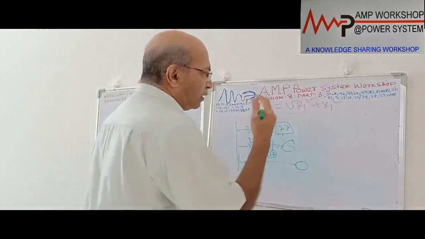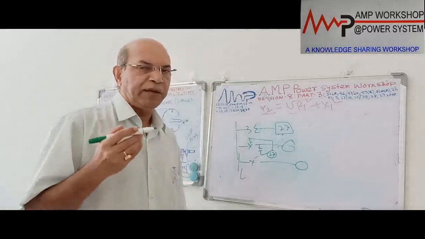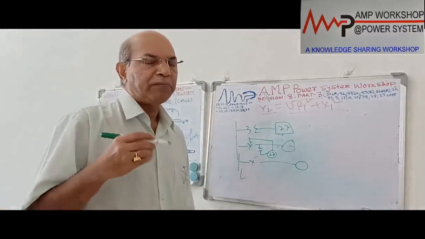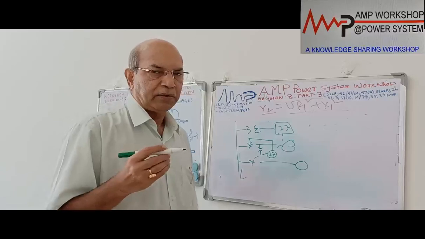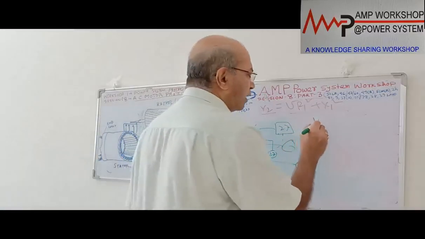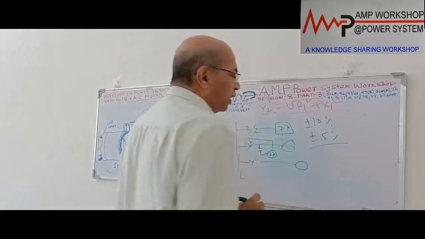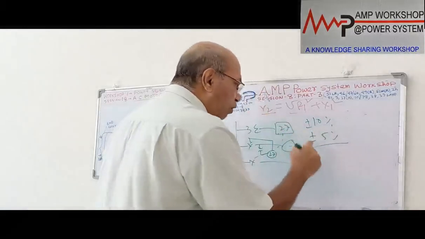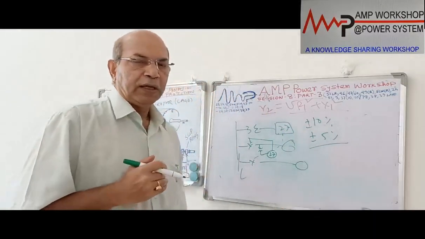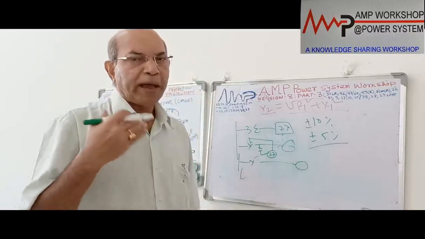Similarly, in case of under frequency, for this motor, if the frequency goes up there will be a minor change in the efficiency. For minor changes, we allow up to 10% plus or minus voltage variation and plus or minus 5% frequency variation. If the frequency goes below minus 5%, then due to the low frequency the motor has to produce more magnetic flux.